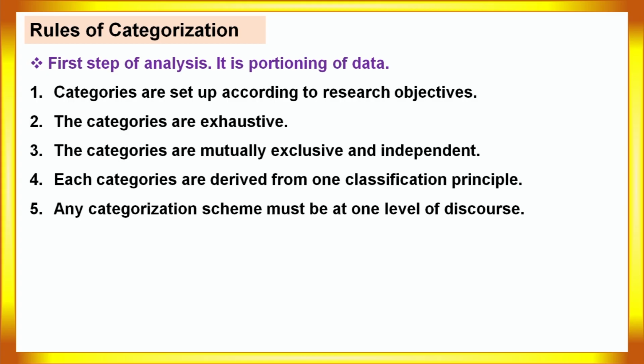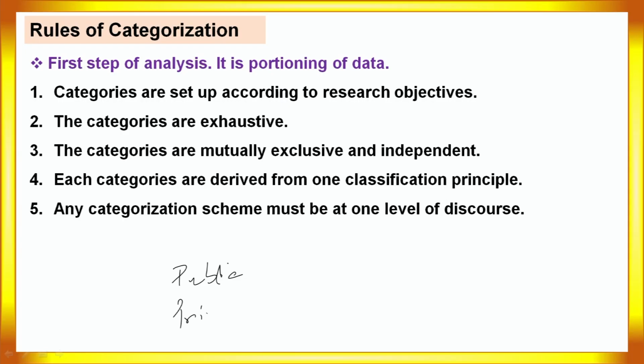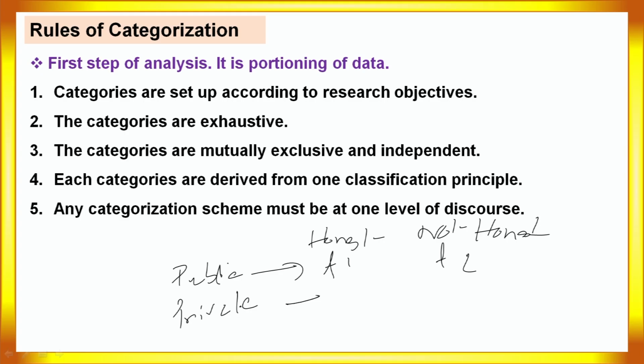So, if this is the hypothesis, what will your categories look like? There will be one side for the public school and one for the private school. Then there will be 2 categories of students, the honest and the not honest. So, now you get the frequency data on this.